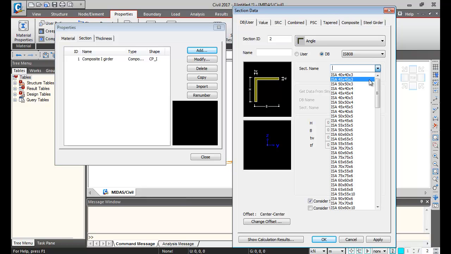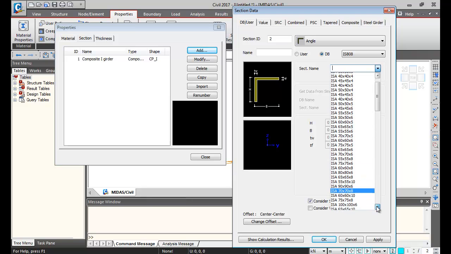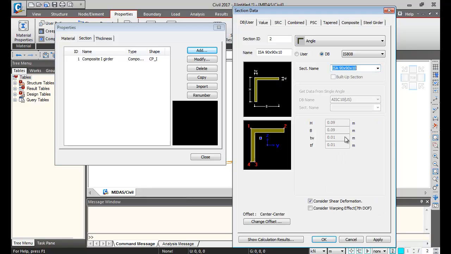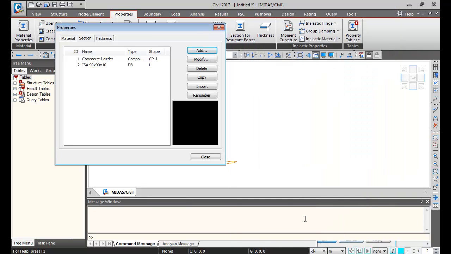I'm going to use ISA 90 cross 90 into 10. Yeah, you can see the parameters getting updated accordingly, and then say okay.